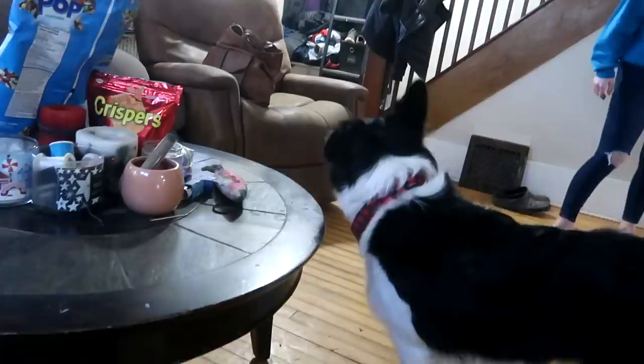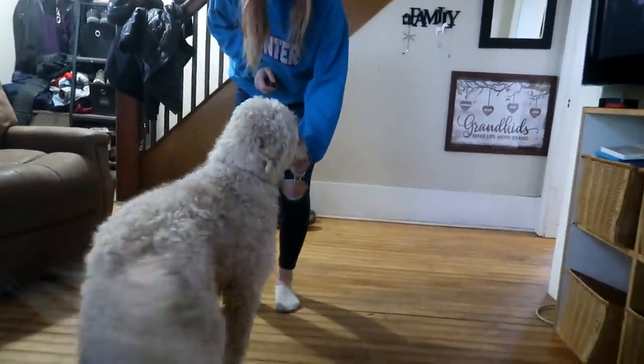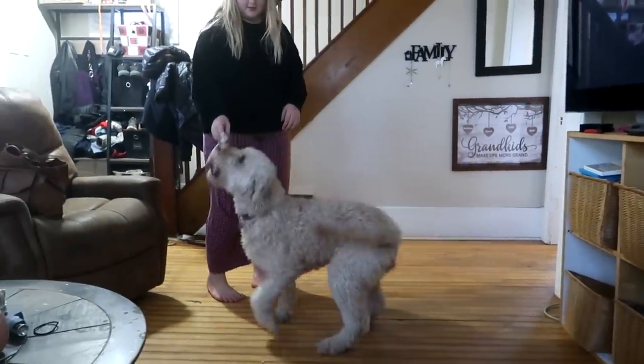All right, go get Ruby. She really wants the fish, though. Hi, Ruby. Whoa, this is what she's like, and she hasn't even had the stuff yet. Hold on. What the heck? Ruby, this is a rainbow trout. Here. Okay, give her the tea smell. Okay, go over there and give her the toy. Ruby, come over here. Is right here good? Yeah. She won't get it unless it's a squeaky toy.